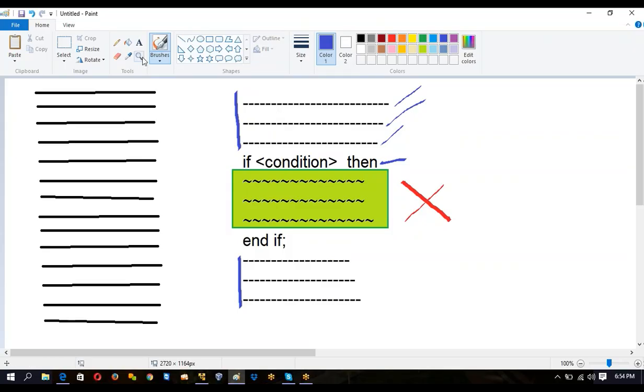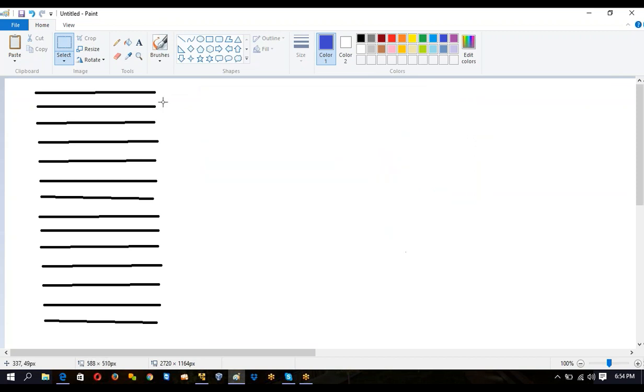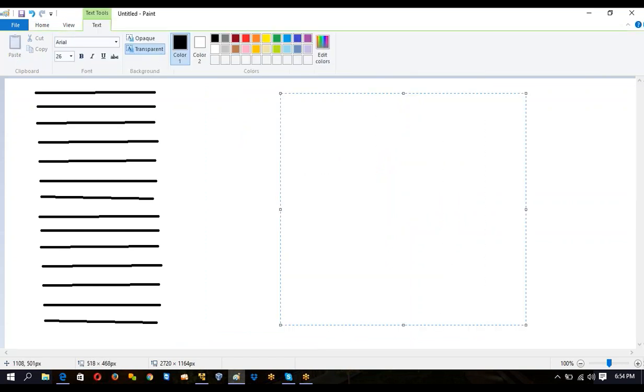See here, there is one more syntax of the if statement. This is simple if. One more syntax is if else.